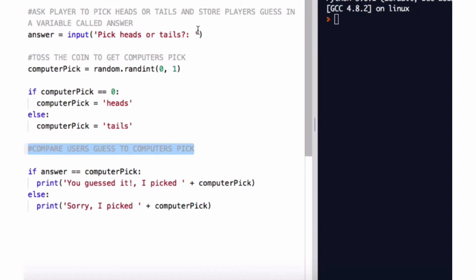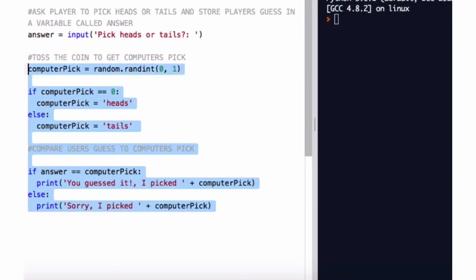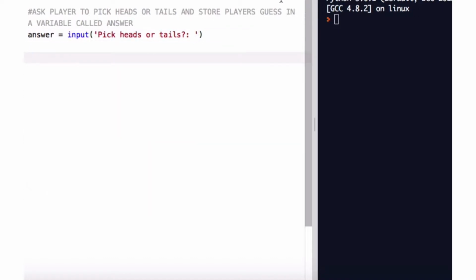If we look at step 1, the variable is called answer, and to get that we use the input and we say pick heads or tails. So if we just run that part, you see it asks whatever is written in the quotation marks here, and there's space for the user to enter heads or tails.